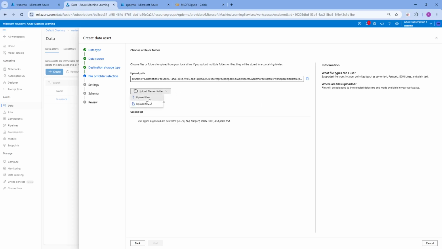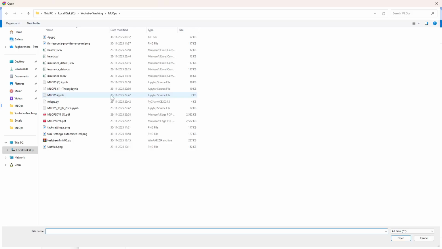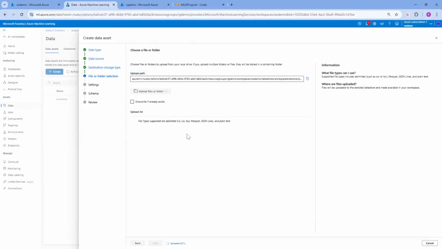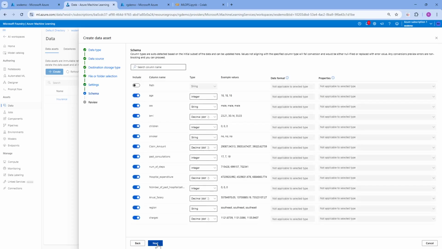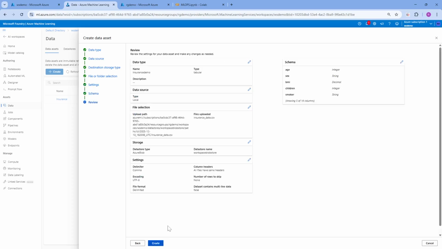And then I'm going to just get the insurance data, upload it from my local, and you can see it has been uploaded. You can see the green tick over here, it is validating. And then I can click on next, so this is the review screen. You can make a change accordingly.